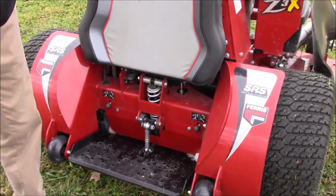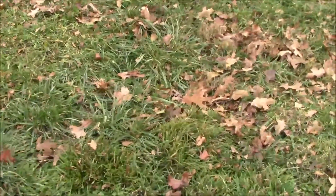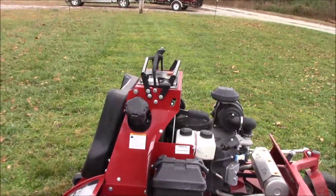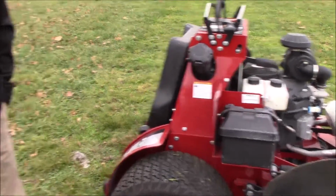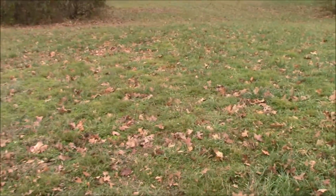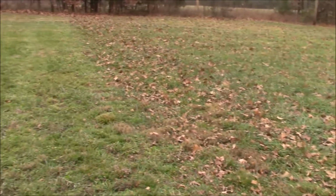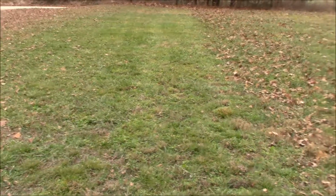And I was just telling you guys that this property out here, I don't know how much the camera does it justice, but right here is a pretty good little hole, and this thing was floating like butter. Going back and forth on these passes, this is just a field. I've done some videos of mowing this place before, and it's rough. You got to watch for rocks and all of that. And this thing was just smooth as it could be.